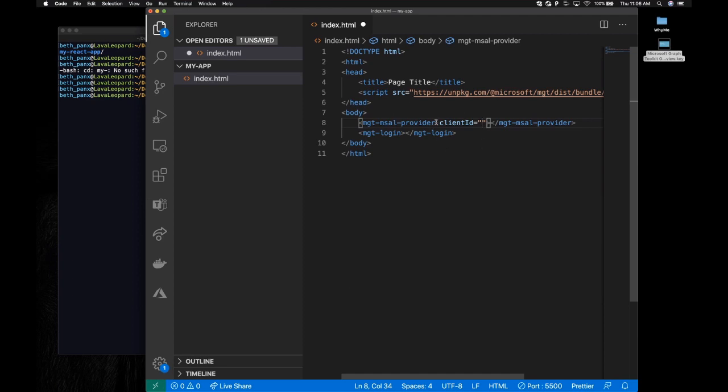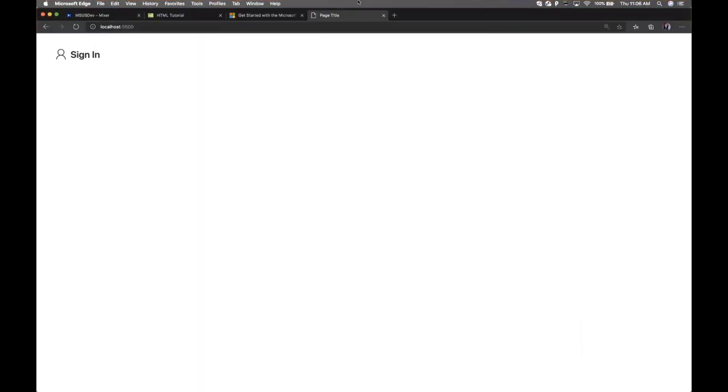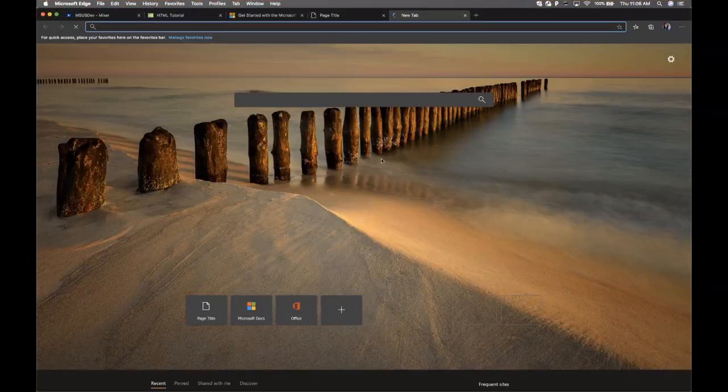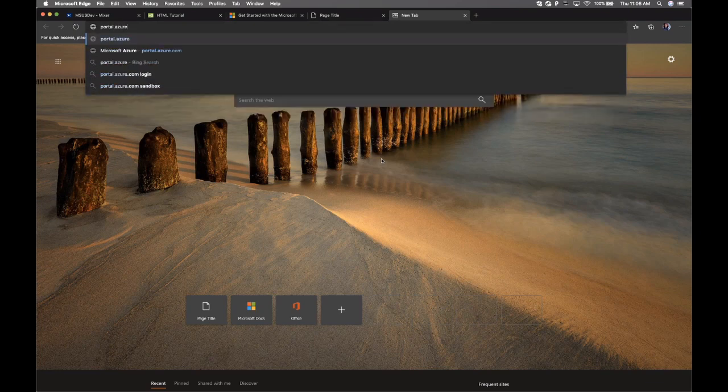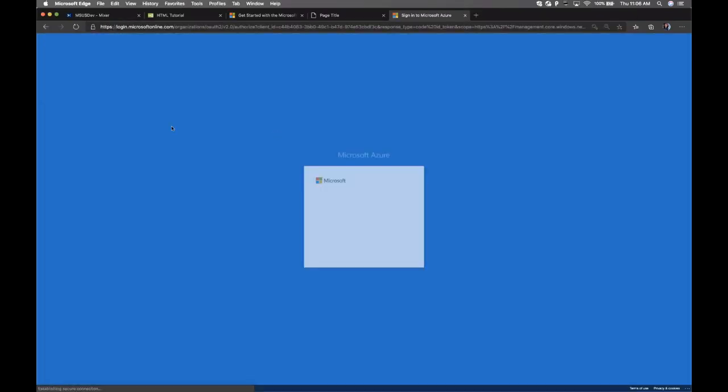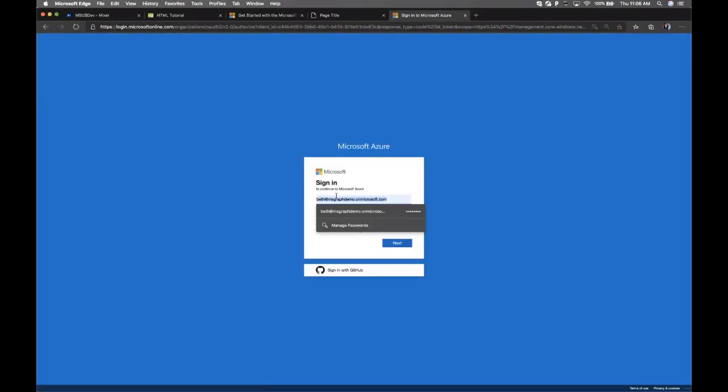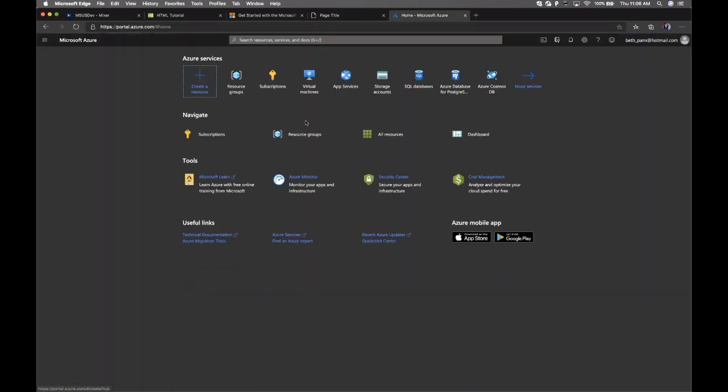Normally I would just use one of the client IDs I already have, but for this demo, I'm going to go to my Azure portal and create an app ID just for this demo.